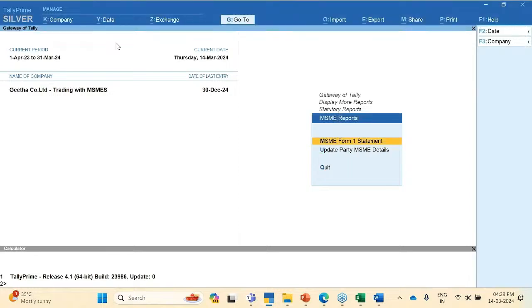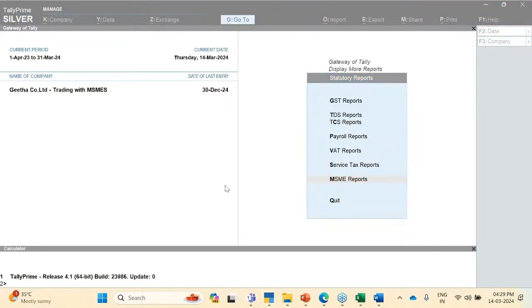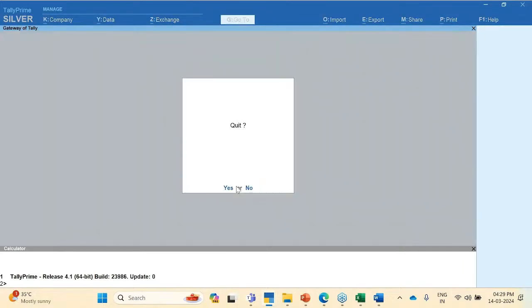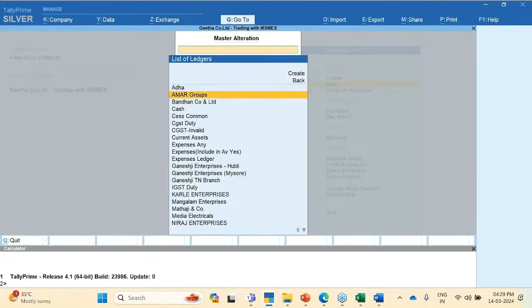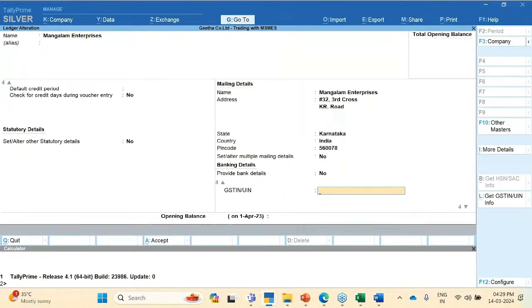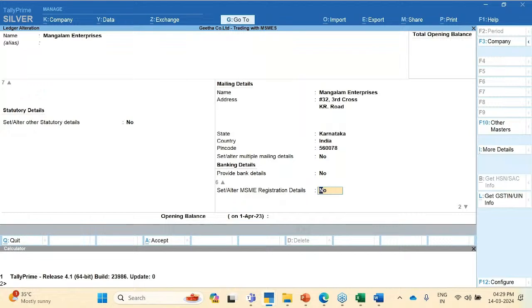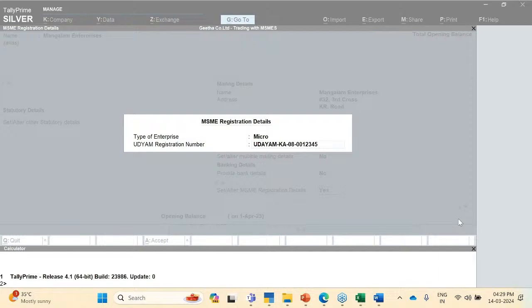So it's very simple. As you say, I just go to the party here. I'll just show you. Let us say this is the party here, as I said, a supplier, and I have configured it. Now you're saying they are not into MSME. If they are only into company registration, this Geeta and company, they comply.